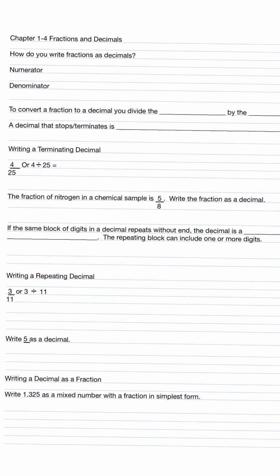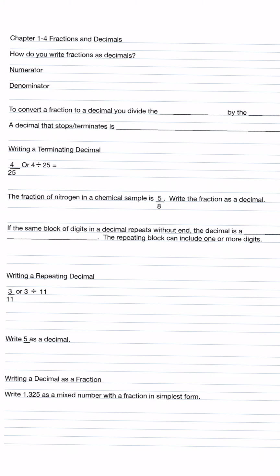This is something that you might use in the future if you were ordering, say, meat, like at the deli when you go to the grocery store. The scale at a deli often uses decimal measures. You can convert between fractions and decimals to make sure you're receiving the correct amount.